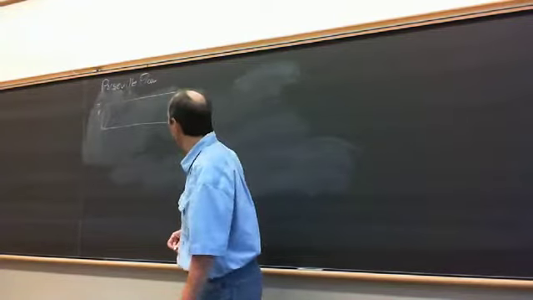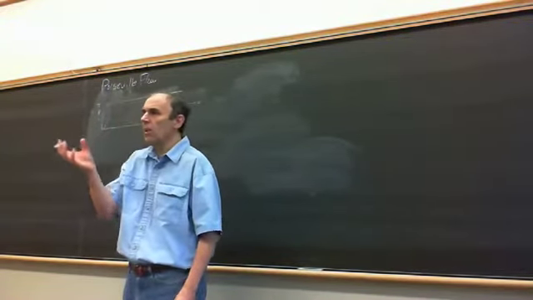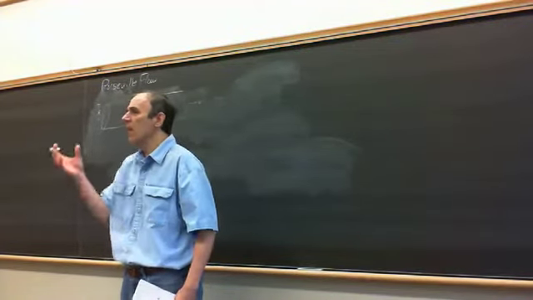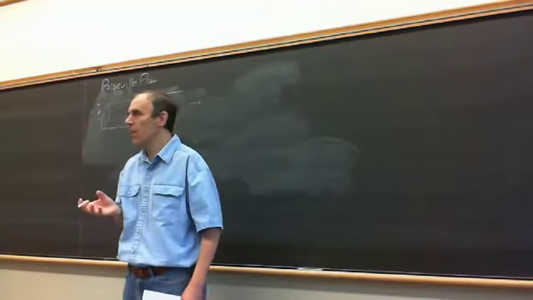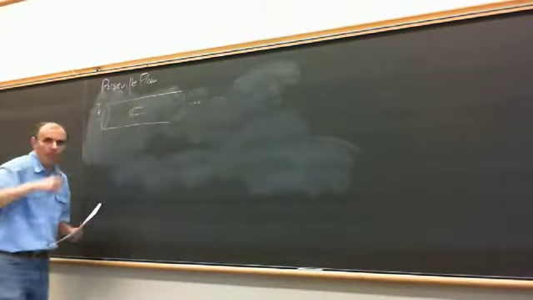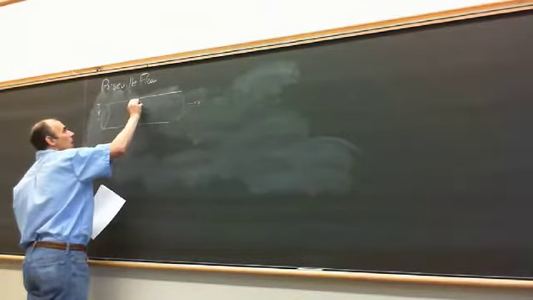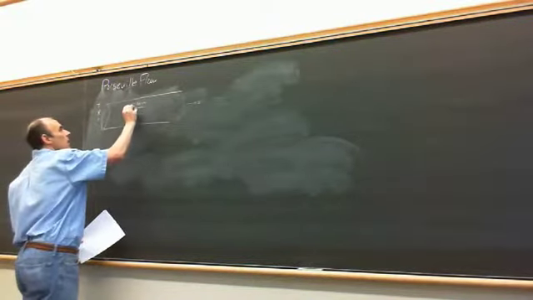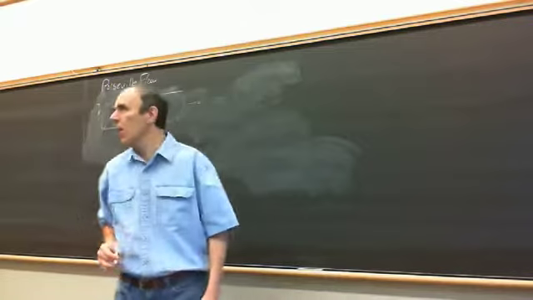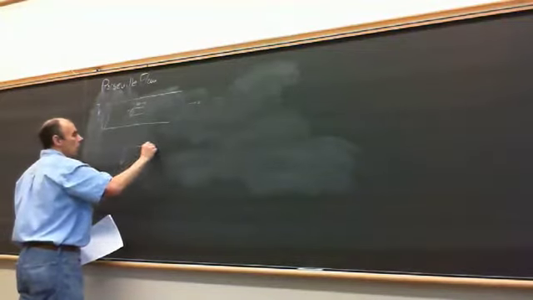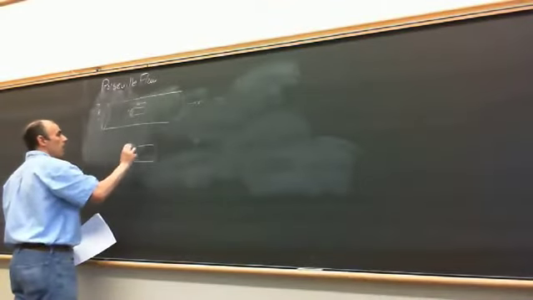So the way we're going to do it is we're going to look at a small cylinder inside the fluid and find all the forces on it, kind of like what we did last class with the cube of fluid, and then develop a differential equation describing the forces. So here we're going to have a small piece of the fluid, with a length delta x, which we're eventually going to take down to 0, and a little radius r, and we want to look at all the forces. So I'm going to draw a bigger picture of this down here, just so we can focus on this small bit of fluid.